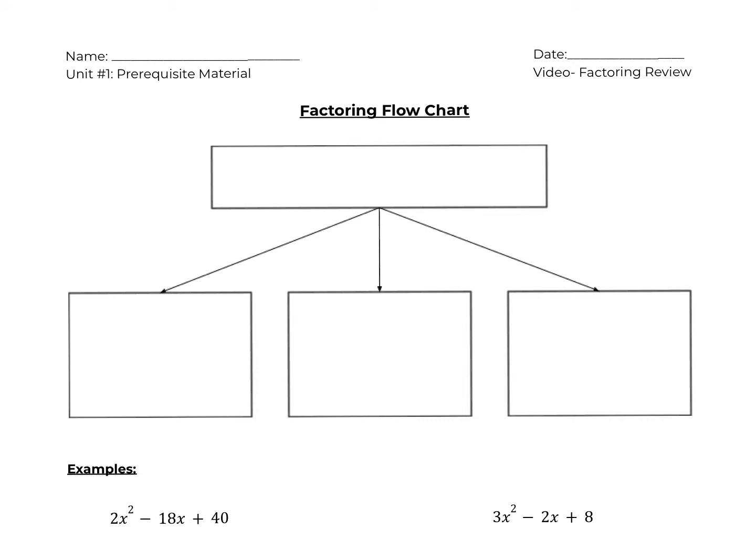So if you remember from Algebra 2 or Pre-Calc, the first step of factoring should always be GCF, greatest common factor. You want to see if you can find one of those first. If you can, great. If not, then you move on to one of these three boxes here.